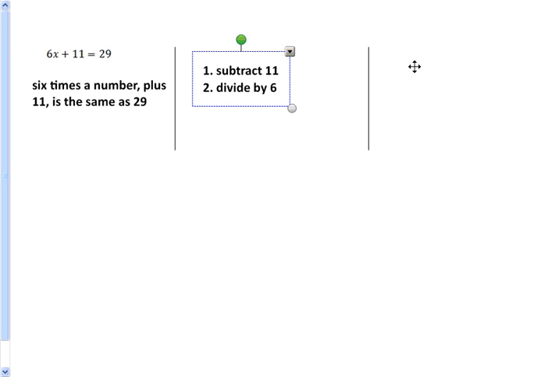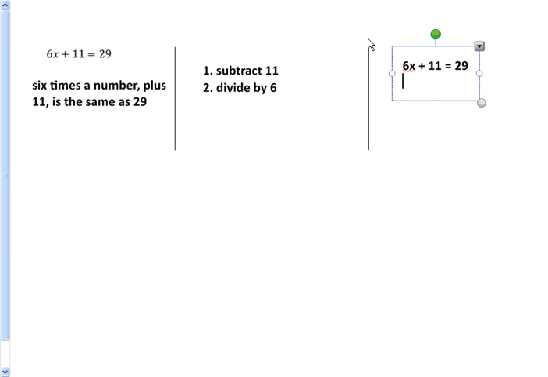And let's show what that work should look like. 6x plus 11 is the same as 29. We need to subtract 11 from each side. I'm going to show my subtraction of 11 on the left side. And my subtraction of 11 on the right side. 6x plus 11 minus 11 leaves you with 6x on the left side. On the right side, 29 minus 11 is 18. Remember to keep an equal sign, since this is an equation, and we're showing that 6x is the same as 18.